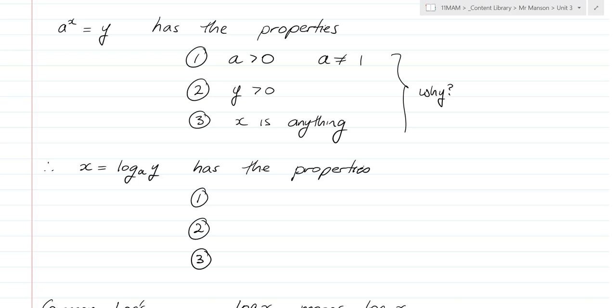So whatever happens here, you put in any x and you'll get a y that's greater than 0, but x on the other hand can be anything. And we've seen this in the graphical form. So here's a really rough graph, and an exponential function looks like that.